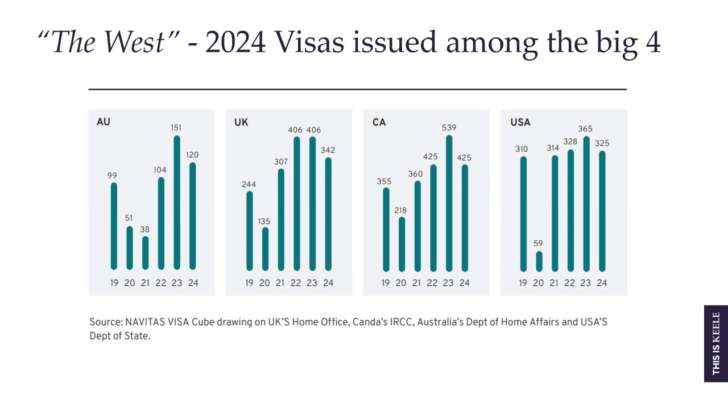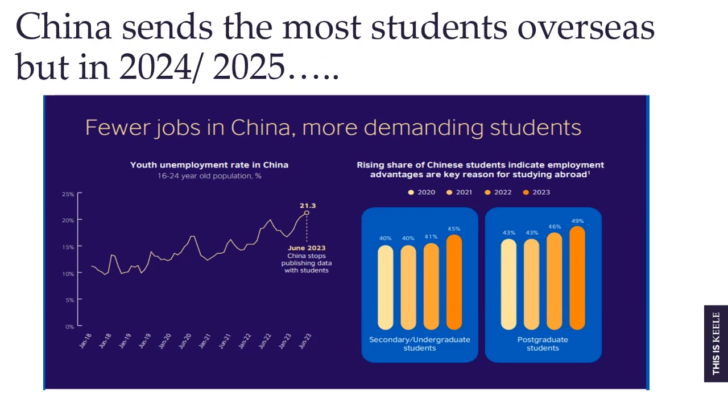So the UK would have had a correction, without a shadow of doubt. We were due for a correction. But maybe the UK will see some benefit from what's happening in the other countries over the course of the next year. When I speak about the Big 4, I'm not talking about Germany and France and so on, because they're also very big systems. But last year, 1.46 million students chose to go and study somewhere overseas in these big countries. And this year, that figure is down to 1.2 million. So overall, the whole pie is actually getting smaller. So that's the big picture there.